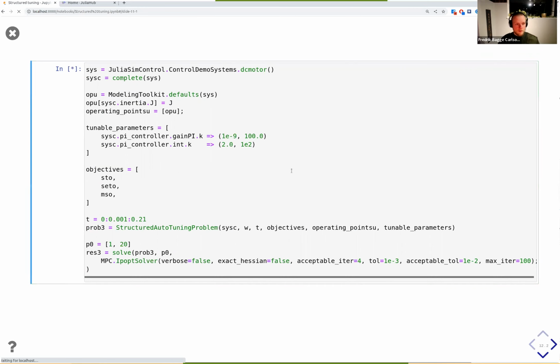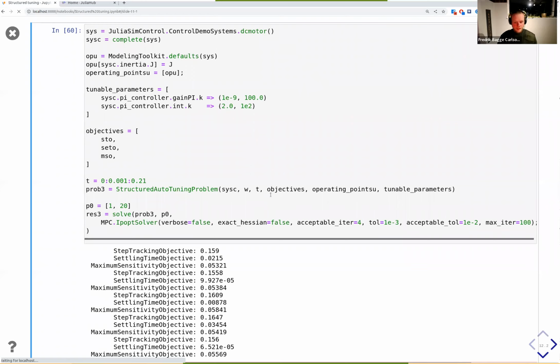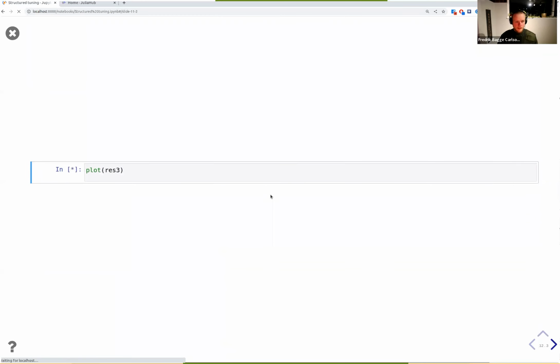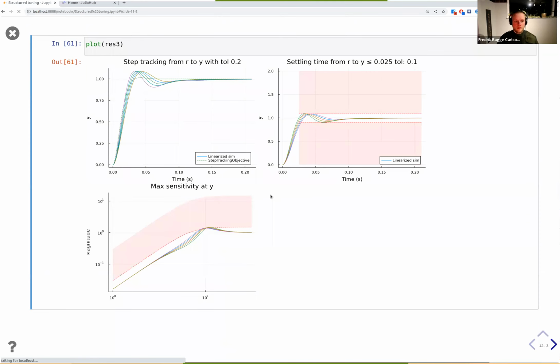And when I call solve this time, it takes a bit longer. There it's done. Let's go to the plot. Now when I plot it, we see that I have not 1, but 5 curves in each plot. So the optimizer has now tried to satisfy all my tuning objectives for all instantiations of the uncertain plant.